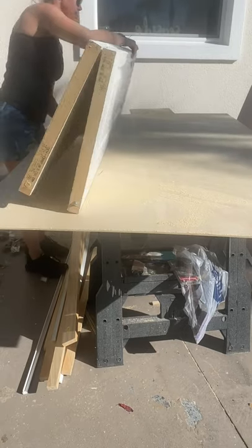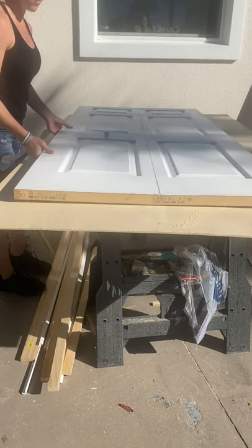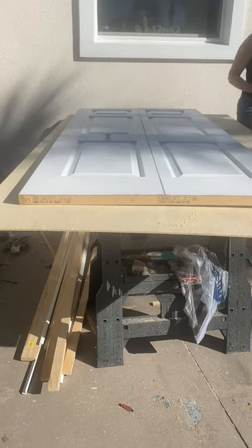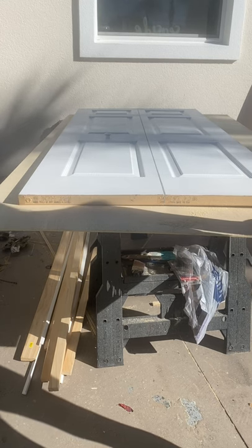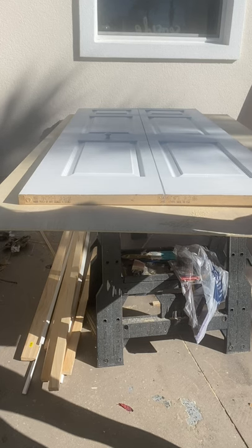I laid the doors on a flat surface so I could remove the hardware from the very top of the doors as well as the bottom. My hardware just pulled right out of place, but you might need a flathead screwdriver to kind of pry them off. Not shown here, but you're also going to want to remove the track and any hardware that was on the closet wall.